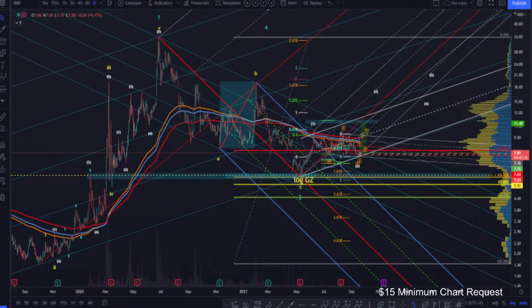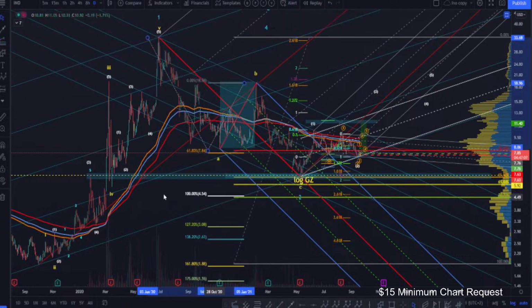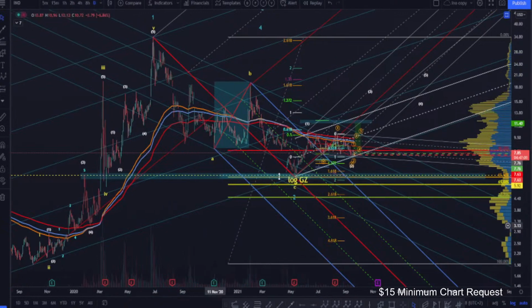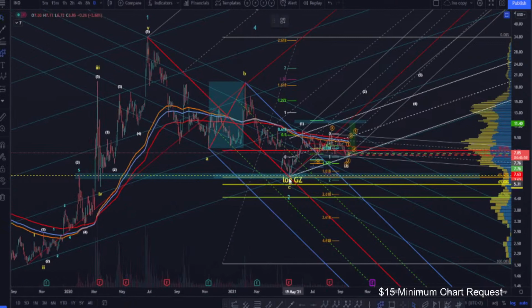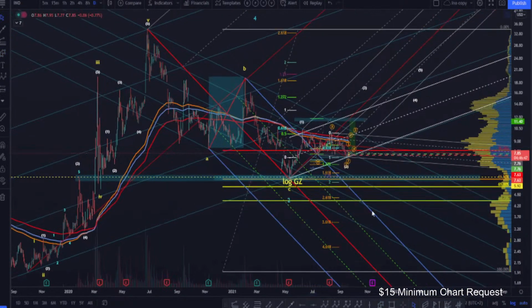Just out of curiosity, my guess is this looks like it might be the 618 here. A little bit in between, but this is the golden zone that holds it. So we don't get the ABC quite as well there, but good God, as I will often say, I cannot make this stuff up. All right, so it looks like we're going WXY into a pivot here. Now, where are we? We're at a high volume node here. That's not the POC, is it? Doesn't look like it would be with that dotted line. I'm not sure what that dotted line is here.